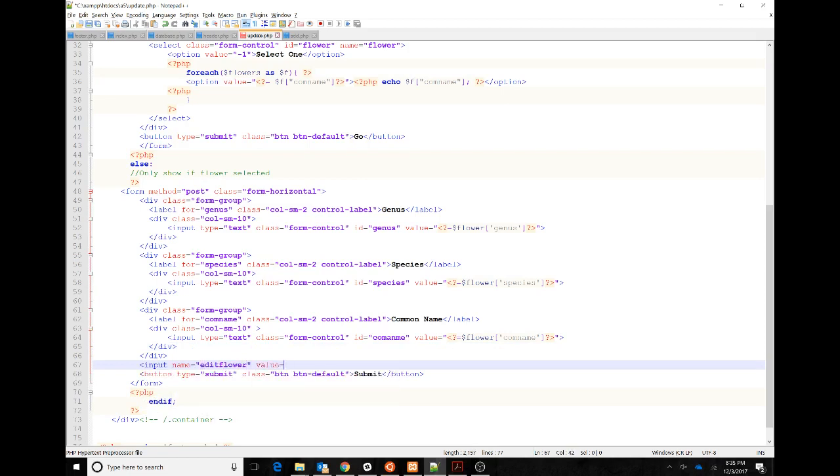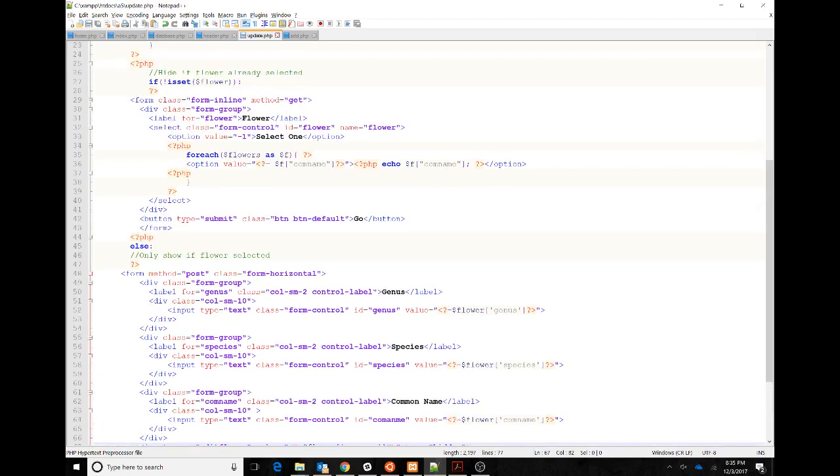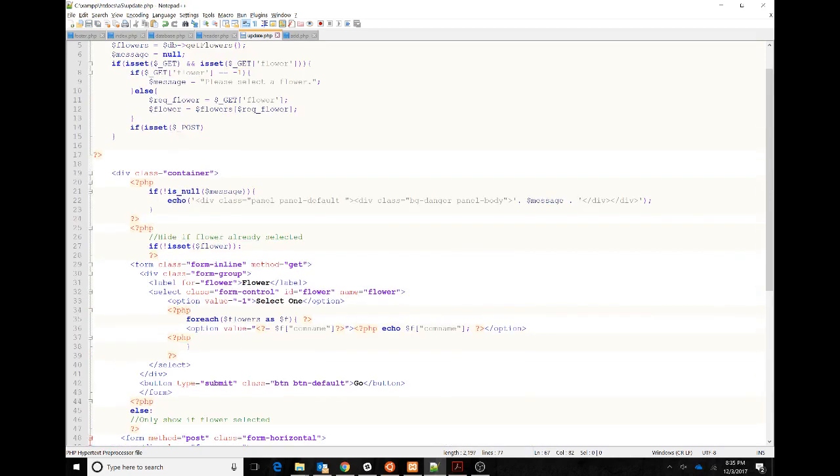Value is going to be equal to the common name, instead of relying on the one that's in the URL. And so type is hidden. So what this means is it'll be passed as a hidden field, so I'll be able to access it up here at the top without relying on the flower to pass in the URL. Because it's just a little safer.